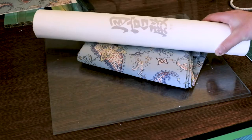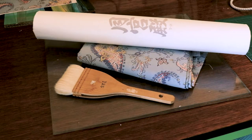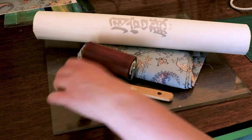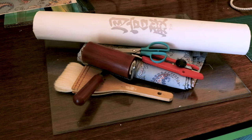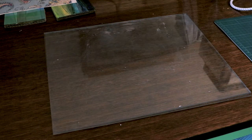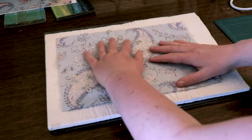The other bits and pieces that you'll need to make your book cloth are some pre-washed and dried fabric, some strong, thin, acid-free paper, a glue brush, a roller, and a couple of pieces of perspex plastic or glass. You'll also need to iron your fabric to get rid of any wrinkles.